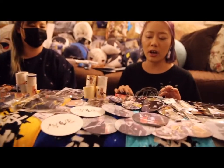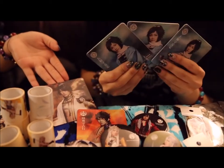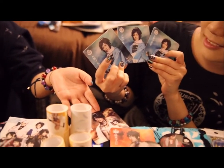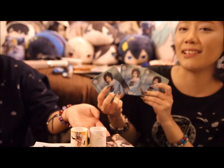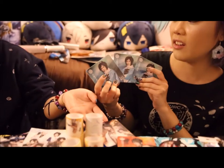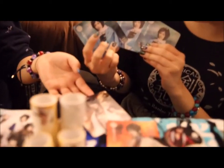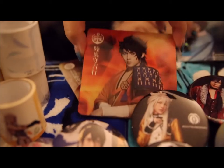We pulled coasters. For every single drink you buy, the worker would come by with a bag, and we would pull whatever coasters were inside the bag. As you can see, we have 3 Toripions, Nasusada, and... I really wanted Kana-san, but I kind of assumed that we were on the last leg of the karaoke, so I think all they had was the final members, or whatever's left. So we pulled 3 Yasusadas. We might have the worst luck or the best luck, or maybe we were just the last leg of the race.